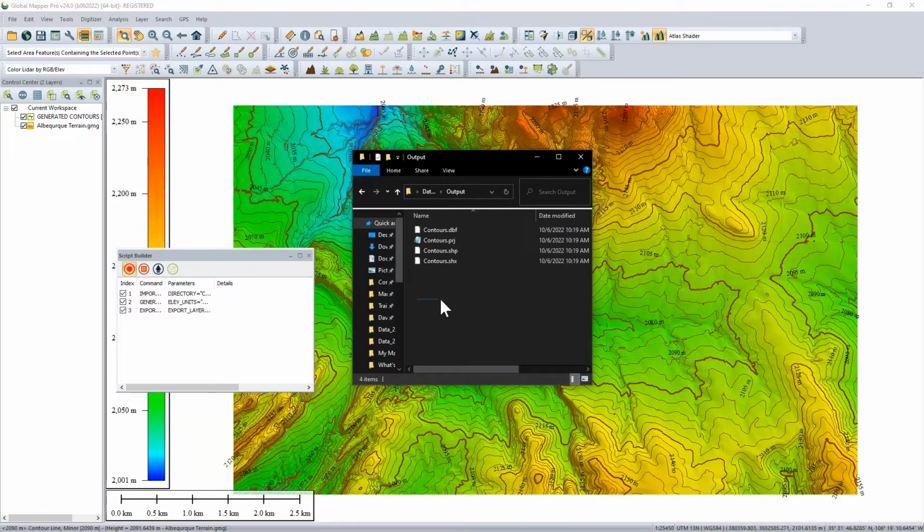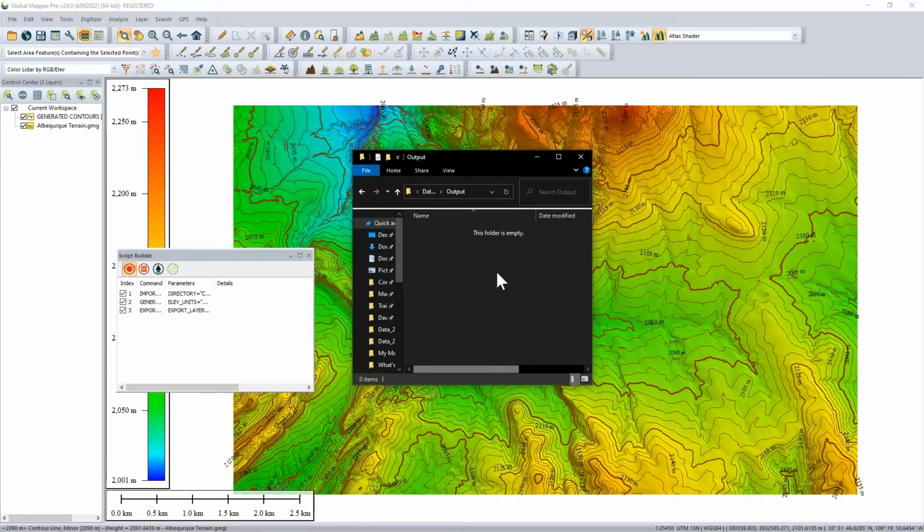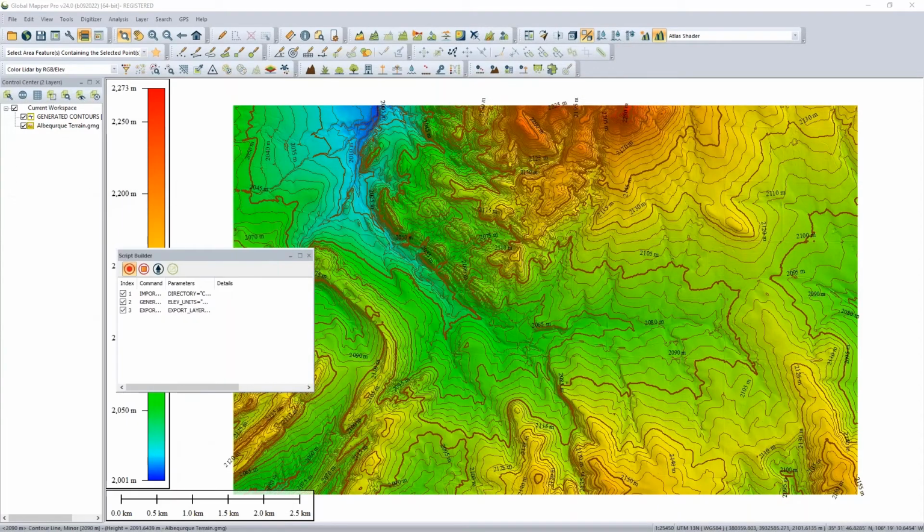I'm going to remove this layer that I just created. I'm going to delete it. And we did that just for the purpose of generating our script. So I'm going to delete the files I just generated. That's fine. I'm going to drag this off screen again. And I'm going to take the various actions that I embarked on within the application, and from those create a script.